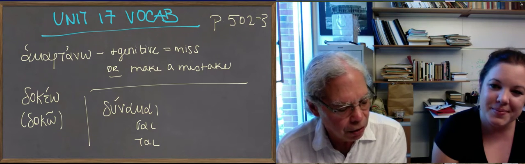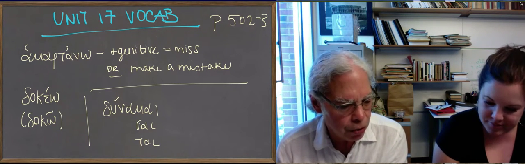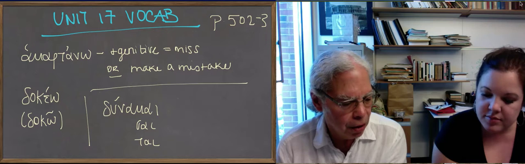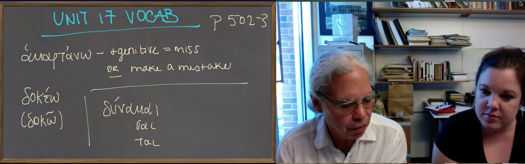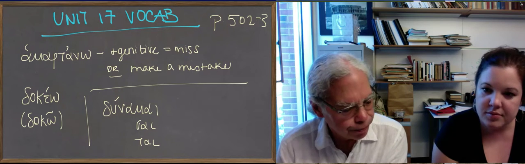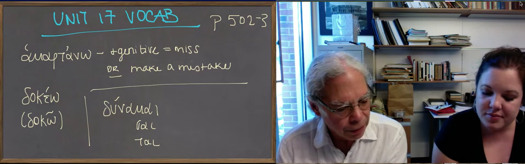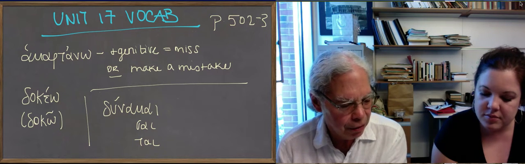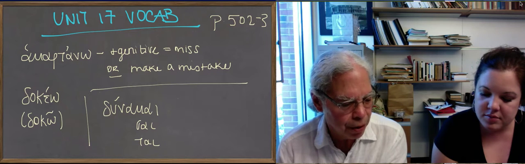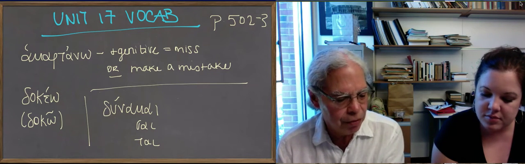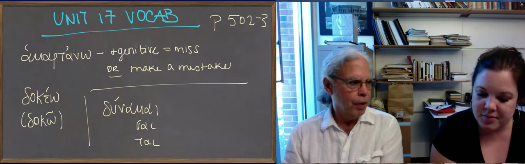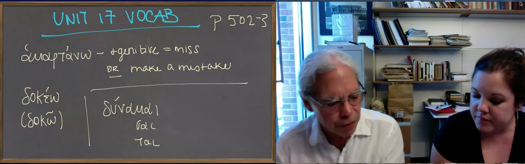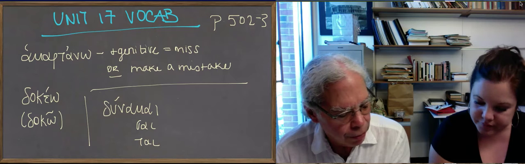All right, we talked about the word for the number two, duo, cognate with two in English. And the book also teaches you second, the ordinal number, delteros, deltera, delteron, it means also favorable. But anyhow, then there's the verb eime to go, which gives you the present form, and then every other principal part is a blank. And it's kind of even a little misleading. In other words, we only have attested for this verb present forms. In older Greek, it is a present. In classical Greek, most of the time, it's a future.